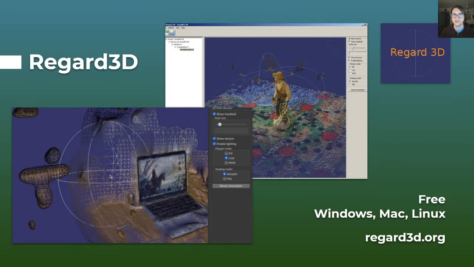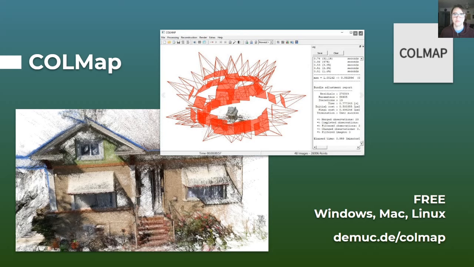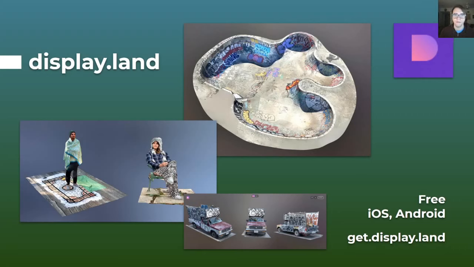Then there's also this program called Regard 3D. I have this on here just because it is another option. It's also very complicated, so I'm not going to get into this, but this is an option. Just understand it takes a lot of setup. It's not user friendly. It's not something that you're going to probably want to use. There's other options here that I'm going to show that you probably will want to use. There's Colmap. This is also another one that's a bit complicated. It took me a little bit to learn to set up, but this is an option, just so you know about it.